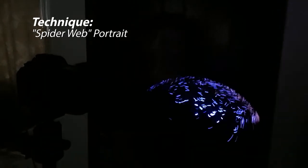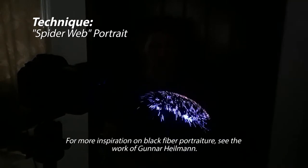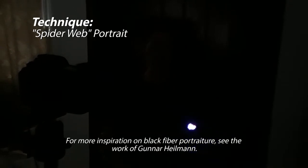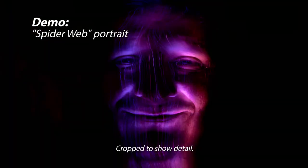Next I'm going to use this black fiber optic brush and swipe it across my face — it's a very popular thing to do with black fiber optic brushes. It creates a very futuristic, surreal look. For this shot I've sprinkled some chips of blue and red gel in front of my flashlight lens. For this technique you want your model to stay very still — it's kind of hard because it does tickle. I've reduced the exposure to five seconds.